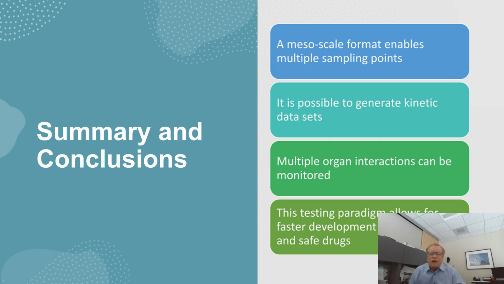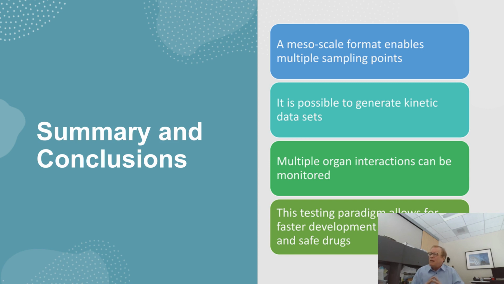So in summary, I've shown you data, a lot of data actually, on the HumiMic platform, which is a microphysiology system that is based on mesoscale formats, which enables multiple tissue and liquid sampling capabilities. We're showing you that it's possible to generate very nice kinetic data. That means that you can model the system. Multiple organ systems can be monitored. Different groups can be put together. I showed you primarily a lung, a skin to liver, a lung to intestine to liver, but we can also do lung, and we're also now experimenting with blood-brain barrier and neuro brain deliveries.